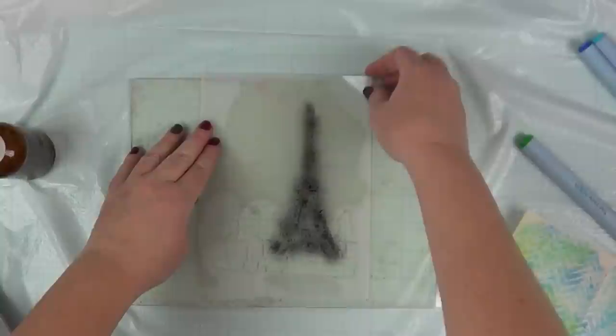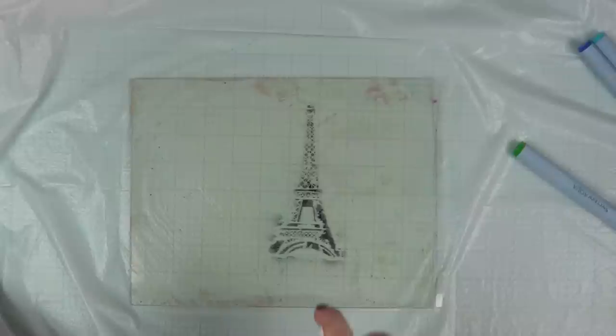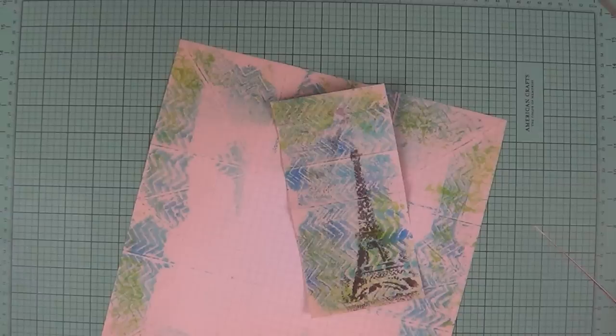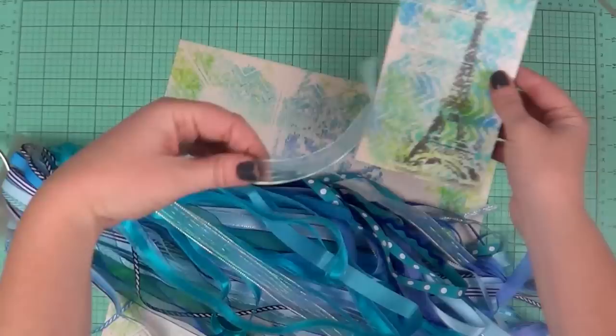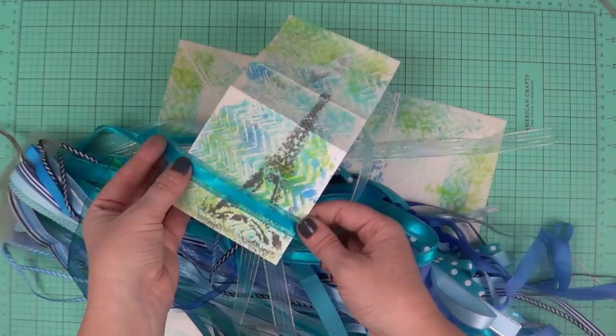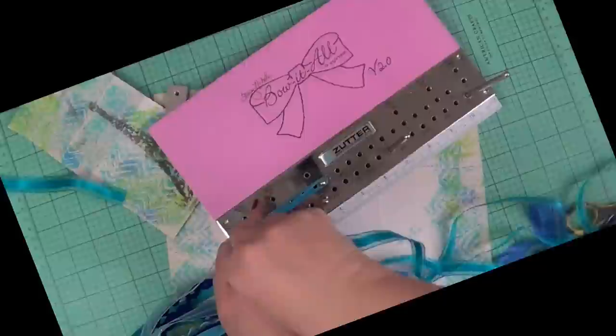As soon as you're done airbrushing with your E-Brush from Craftwell, you spray down your black Eiffel Tower, and you're going to do the same technique and just press your paper over it and lift it up, and there you have it. And what I did is I went ahead and did all the way around the outside edge of my 12 by 12 paper that we scored earlier so that there was a pattern around the outside edges. And now I'm using my Really Reasonable Ribbon, and there's my big stack of blue ribbon there, and I'm trying to find the right colored ribbon.